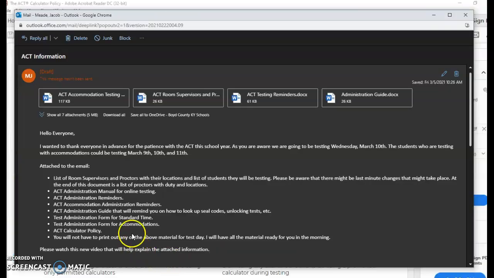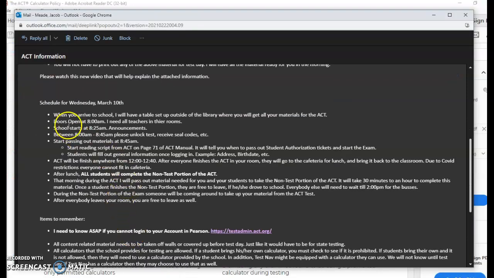Next is basically the schedule for Wednesday. When you arrive to school, I'll have a table set up right outside the library in the front where you can get all the materials that you'll need. Doors will open at 8 a.m. Students will start coming in. I need you in your rooms by then, please. School will start just like a regular day at 8:25.